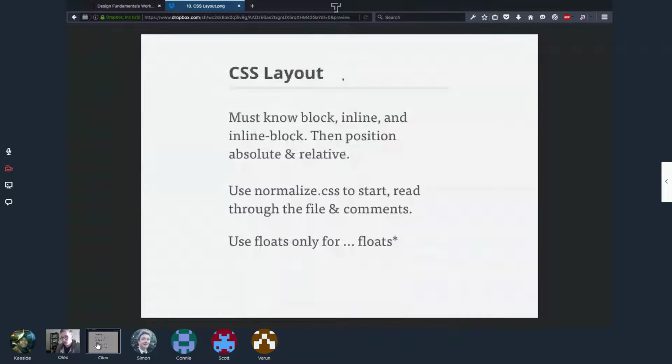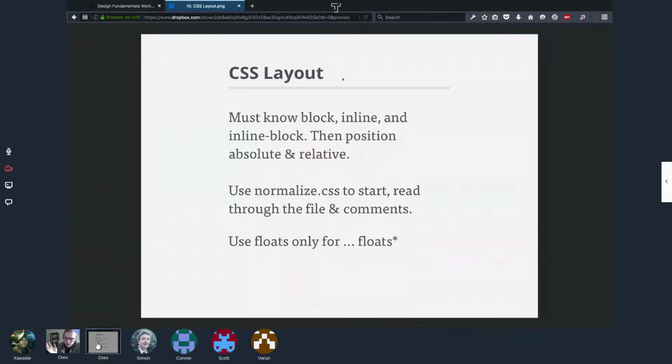To make a modern website, you really only need to know that first paragraph. How does display block work? How does display inline work? How does display inline block work? Which is just confusing that it's the other two names put together. And then a little bit of positioning. A few elements will need position absolute or relative to handle.